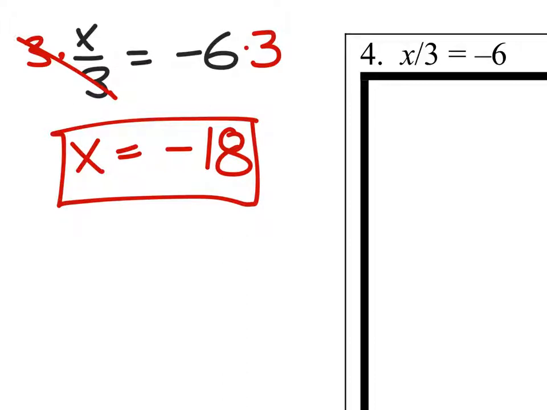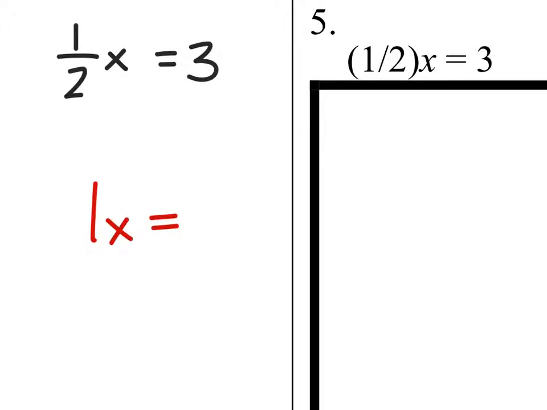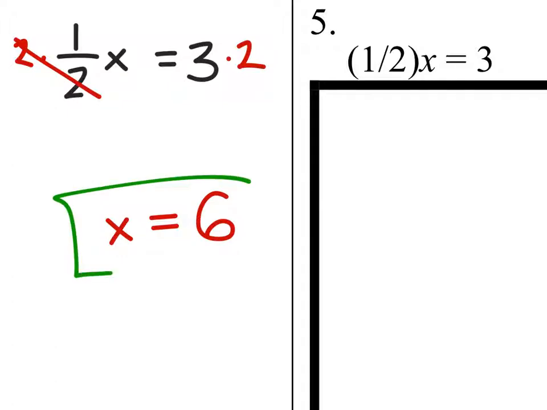So it's important to be able to divide and multiply both ways when given problems like these with the equations. Alright, so if this was 1/2 of an x, which equals a 3, what can I do to make this a 1x? Multiply. Multiply by what? 2. See, then the 2's cancel out, and I got 1x equals 6. Of course, we don't need the 1 there. So this is x equals 6.